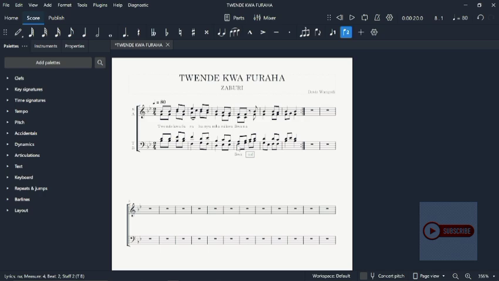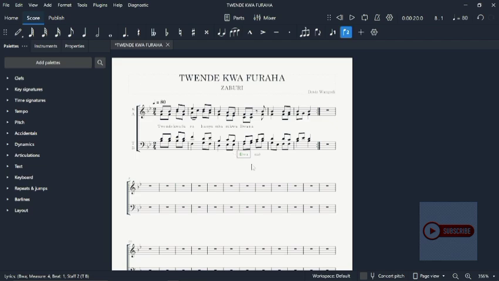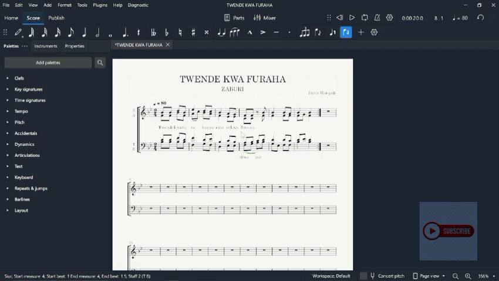Alright, we can put it in bracket, that is shift, and then also select here, shift number 9. Alright, and then you do the slotting. Yes, you can drag it up to here. Alright. Also with the tenor, same way. Drag it up to there. And then we can continue.